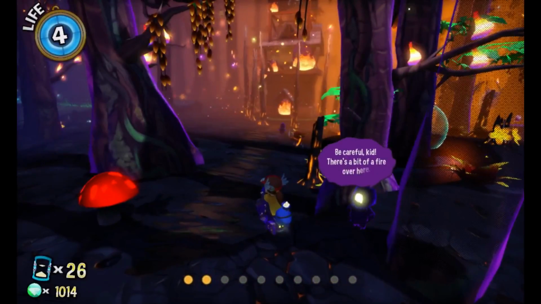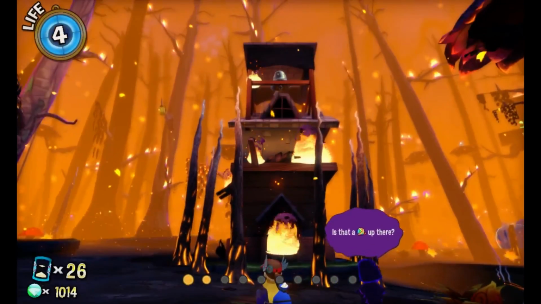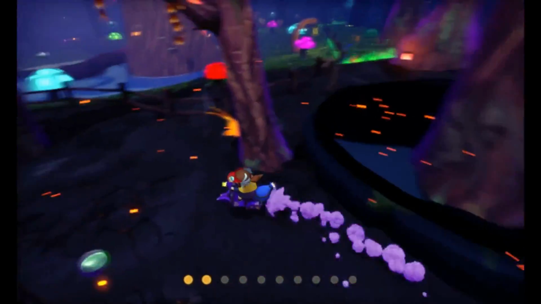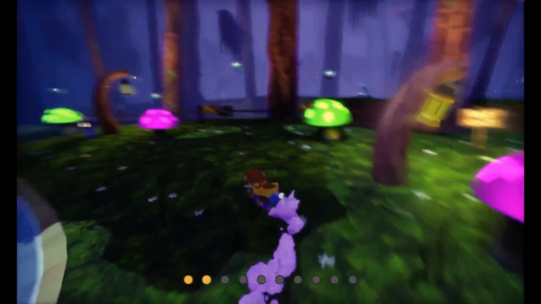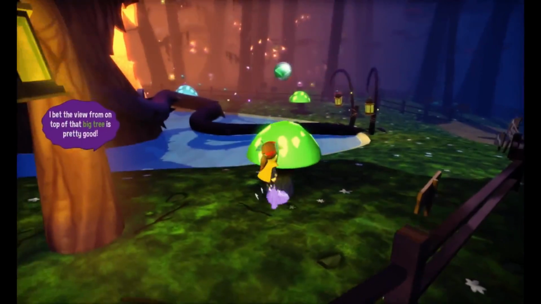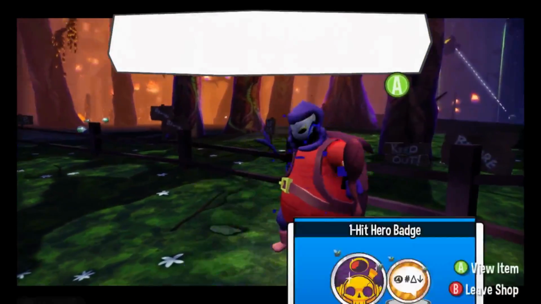Careful. There's a bit of a fire over here. Yeah, I see that. Just a little bit. Oh, is that a yarn up there? I think I grabbed that one. I don't see any yarn there. Oh, you can jump with the scooter, which is cool. Okay. Got anything? Oh, just those now. Alright.